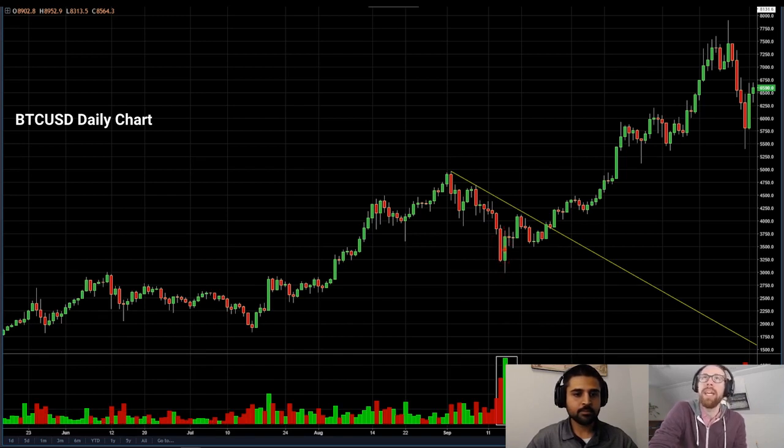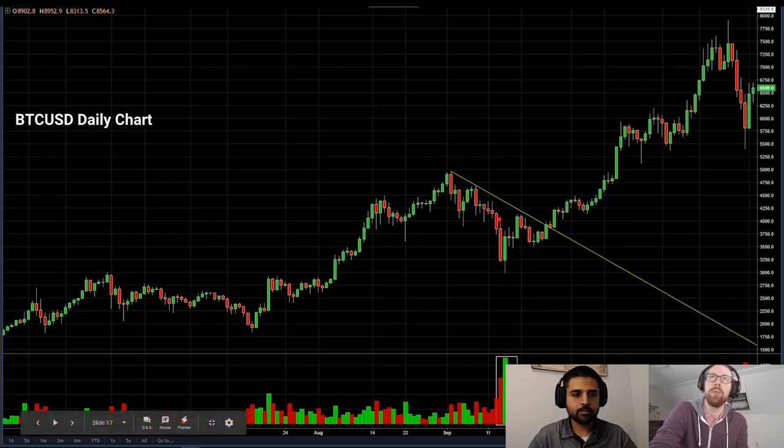This isn't quite a bullish engulfing candle, but a bullish engulfing candle is when you have a red candle and then the following day the green candle is fully bigger than it. It opens lower, it closes higher, and it basically totally shuts down that red day. And this definitely did it with the volume. It almost did it with the price, and it certainly did over the next couple of days.